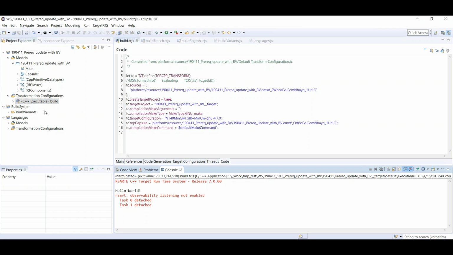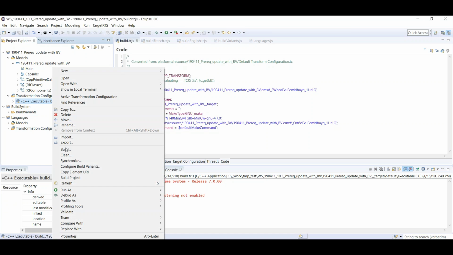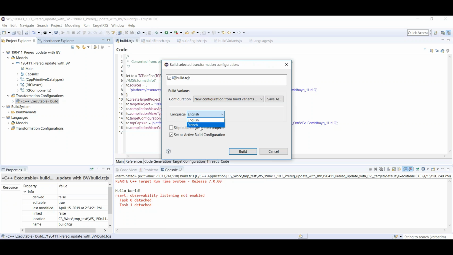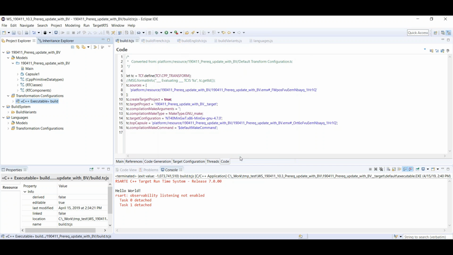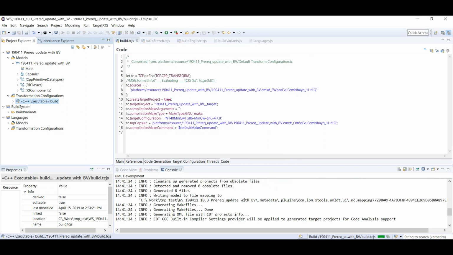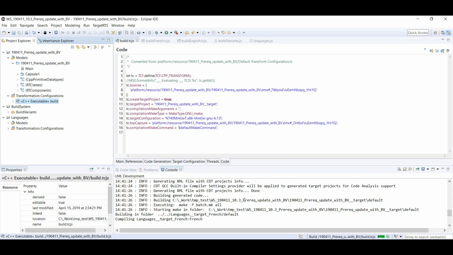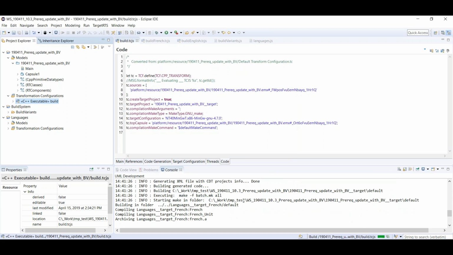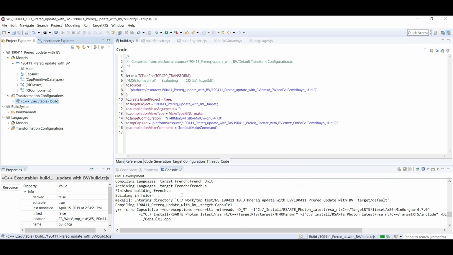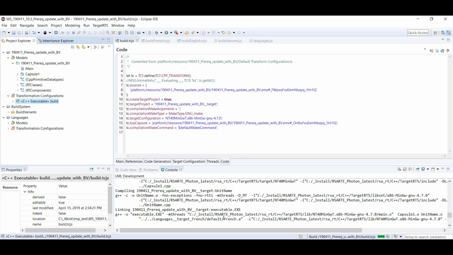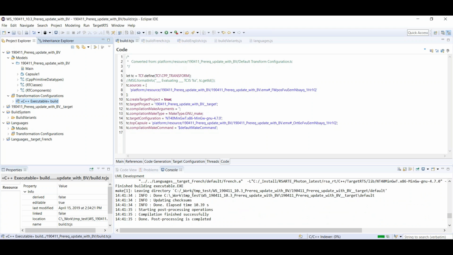So I will now clean. Yes, it was cleaning. And now I will build once again, and I will select a different language, and I will run build. And so it has automatically applied another settings.